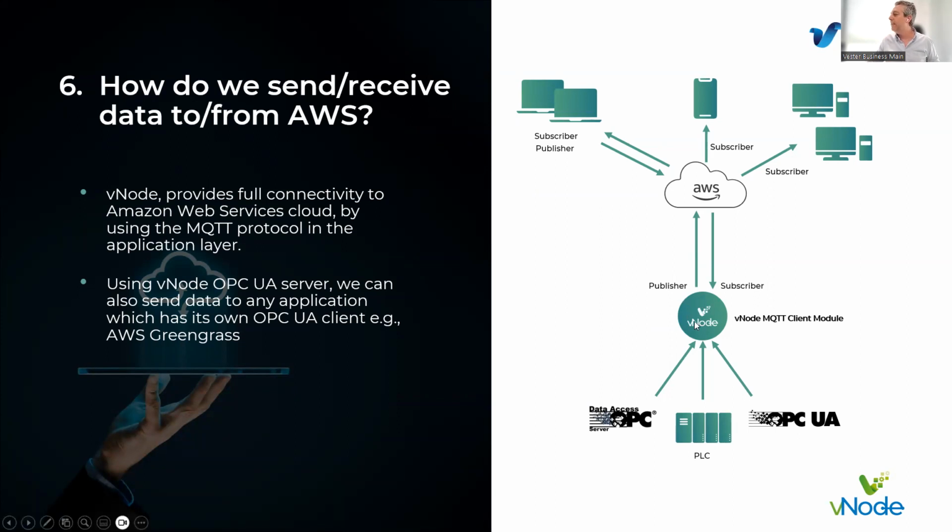So we're going to have this vNode collecting data from an OPC DA server. We're going to be collecting from a Modbus simulator, which is simulating being connected to any kind of PLC speaking Modbus protocol. And we're also going to be connected to an OPC UA server. So we're going to have three data sources. So inside this vNode, apart from these three functionalities, we're going to create with you a new functionality, which is going to be the vNode MQTT Client module. So inside vNode, we have more than 45 different functionalities.